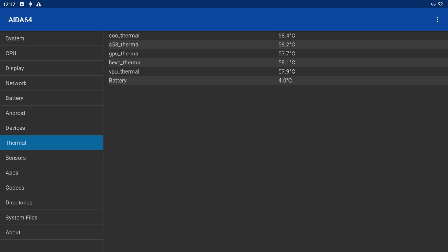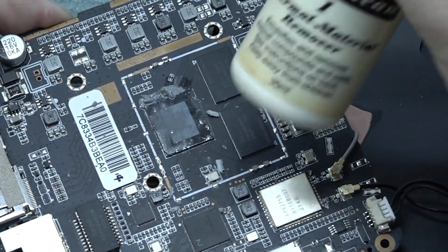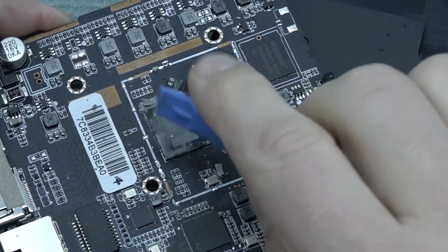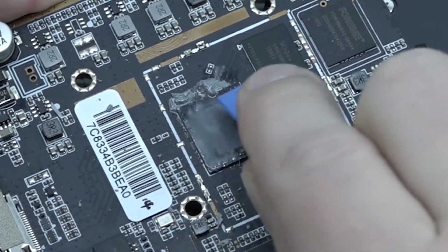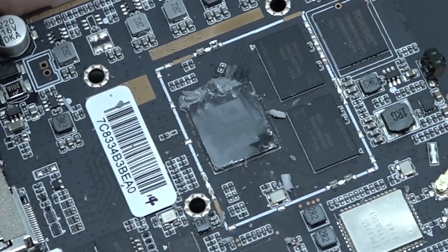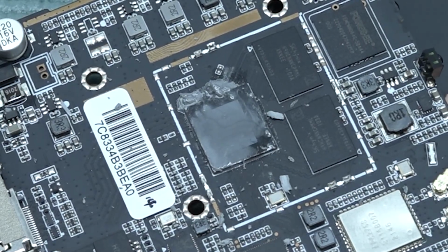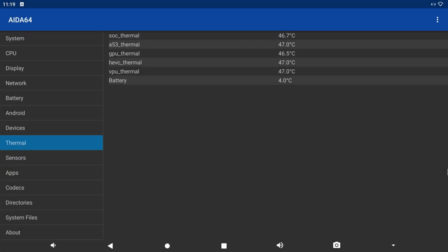There is one thing I found even more interesting when we open it up. With the teardown, I noticed that the thermal paste was not great, so I have this special thermal paste remover. I've been scrubbing it all off, just to see what kind of chip we're going to get. In the meantime, I replaced it with some Noctua thermal paste I got with my CPU cooler. Replacing thermal paste will give you an advantage. Now it runs around 46 degrees and even lower, slowly going down to 45. And this is without the cooler.